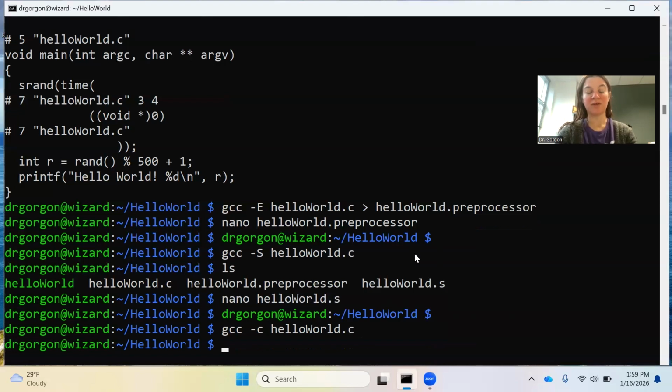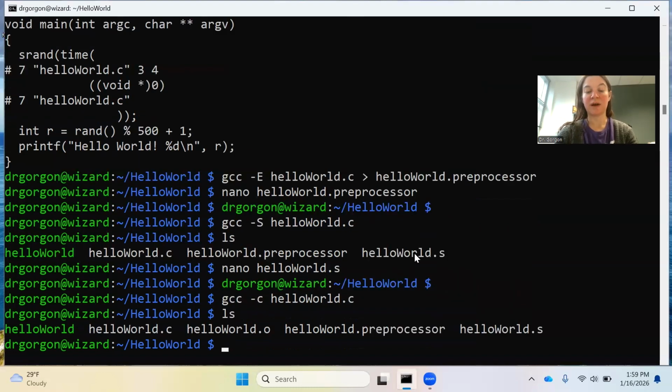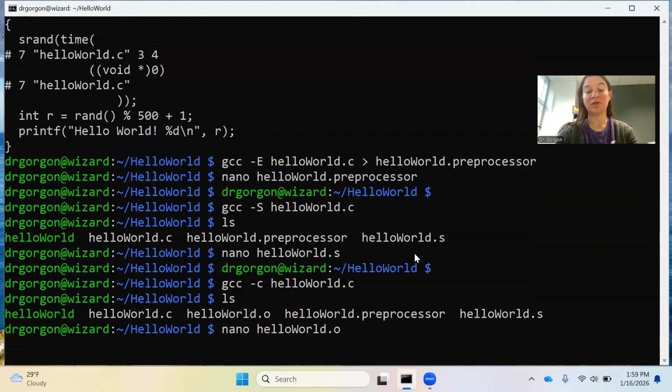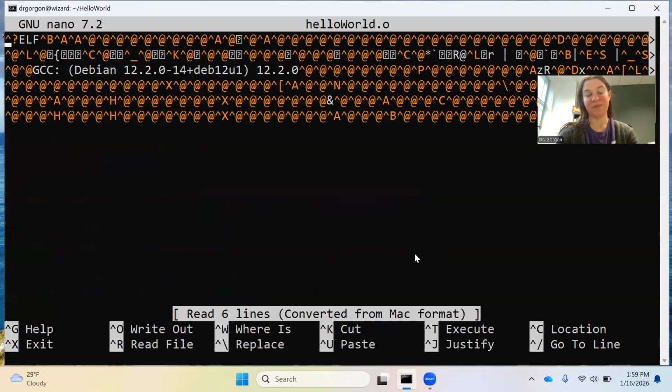So the reason why that's useful is because this produces an object file, that hello world.o file. If it's a library and somebody else includes the header file with that, your code does not have to be recompiled. It just has to be linked in that next stage of the compilation process. So the third is the assembler. It produces this hello world.o file. And if we tried to edit that hello world.o file, well, it's not human readable, mostly.